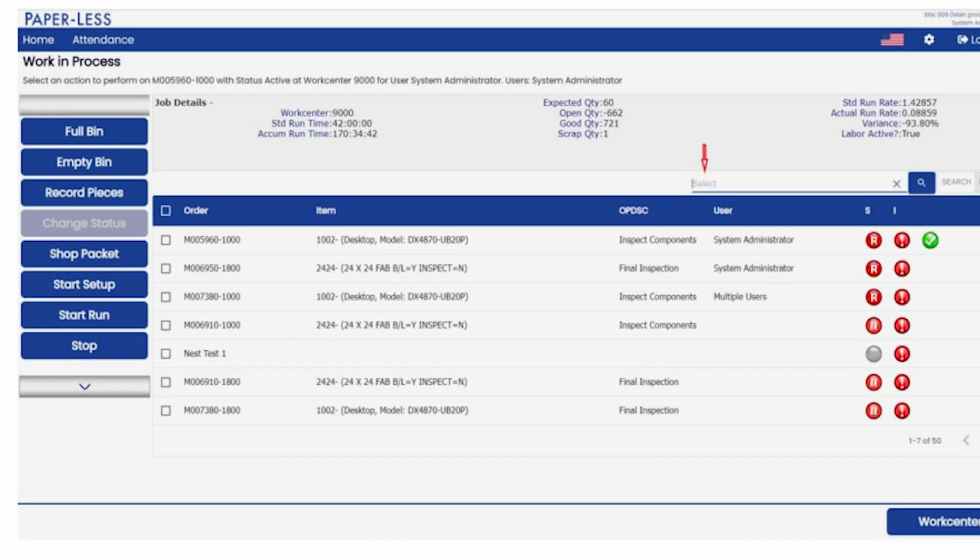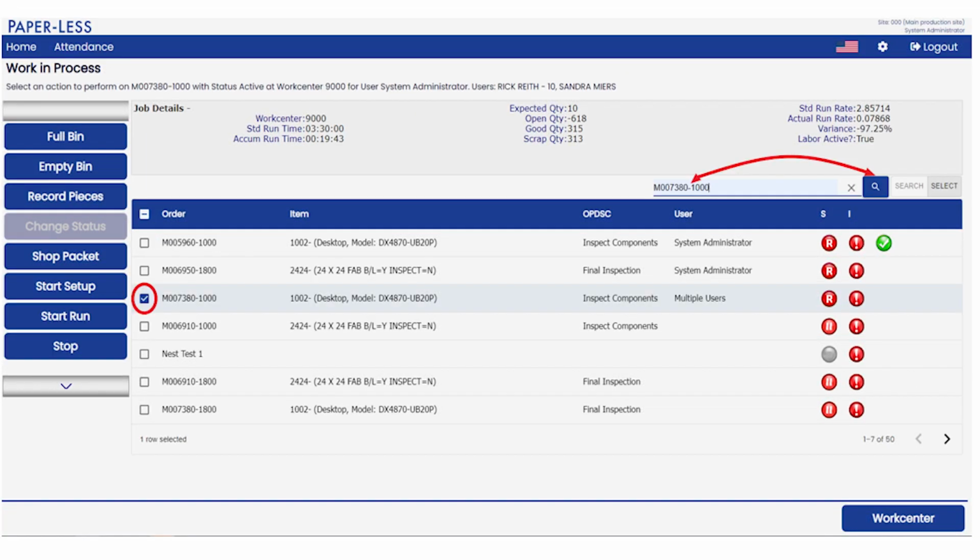Enhanced the quick filter function of the software when you're in multi-select mode with the option that allows you to use that filter as either a filter or as a single select within that Workcenter. And what the single select does is it'll either select or deselect an order-operation or turnaround number that is typed or scanned into that field.